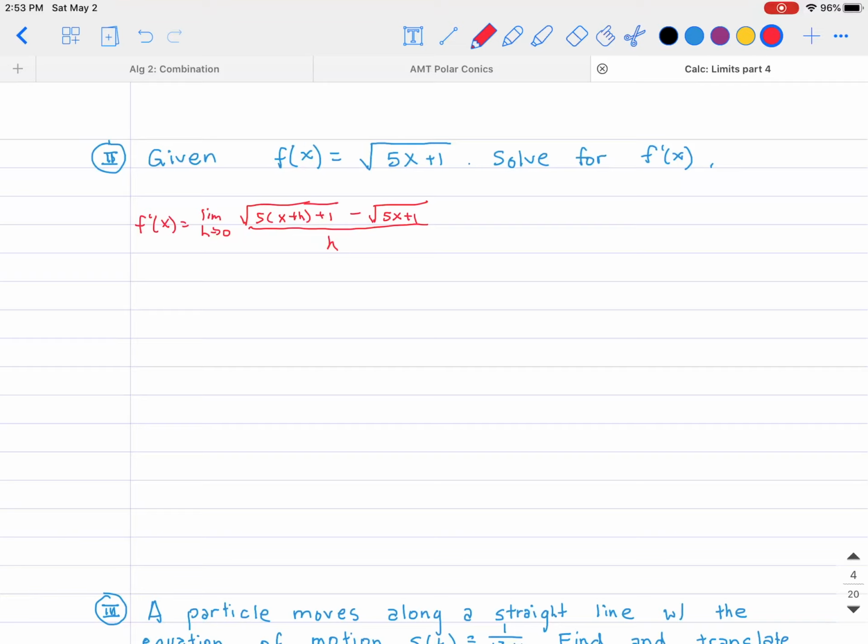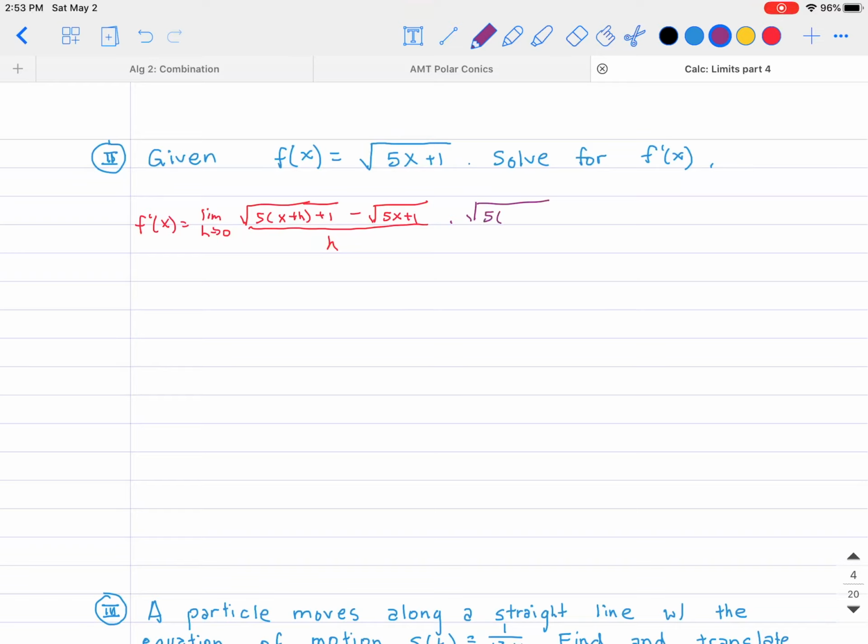The tricky part here is that I need to be able to simplify this, so that way we can get something nice and clean. And the way that you do it, according to algebra, a while back in Algebra 2, we have to multiply by the conjugate of the numerator. So that is to say, in the numerator, we have 2 square roots, and it's the difference of them. So we multiply by the sum of those 2 square roots. So hence, that's what I mean by conjugate.